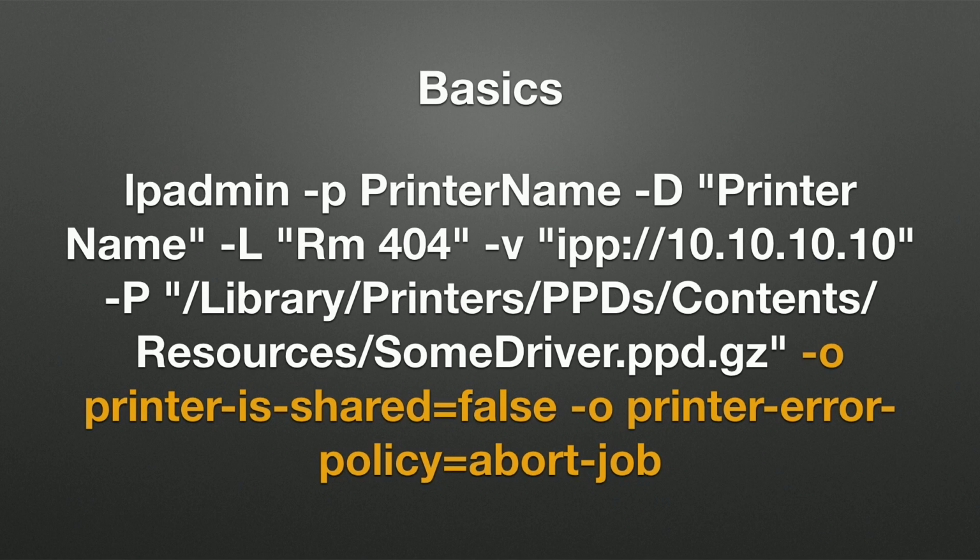And the O option will configure the printer options. So this may be handy if you need to enable duplex. If it's just an optional parameter for this printer, you'd set the duplexing in here. You can add an optional tray. You can lock it to grayscale instead of color, that type of thing. Multiple options can be set in the same command.